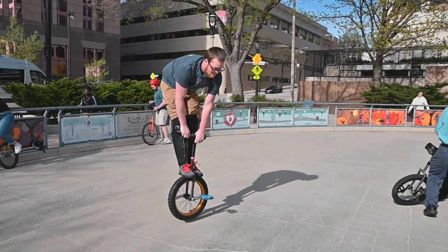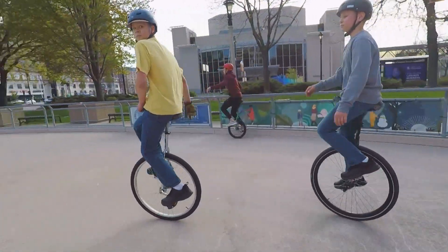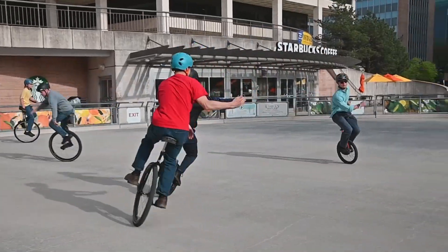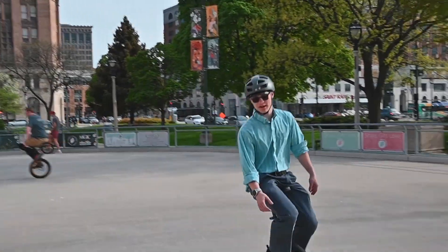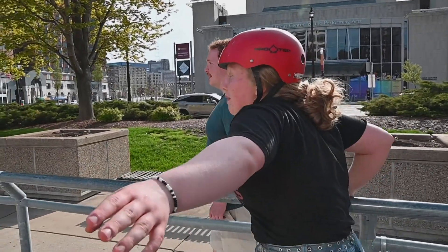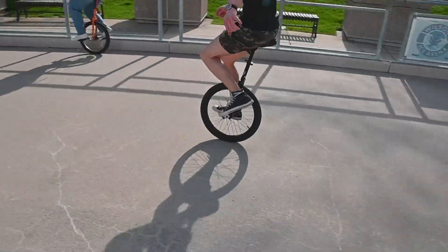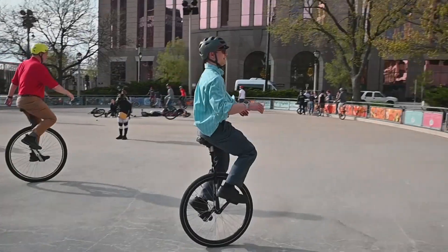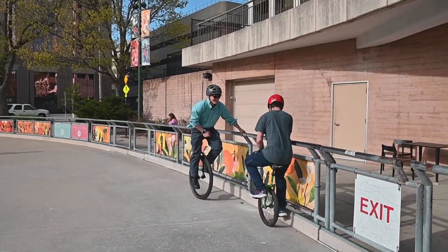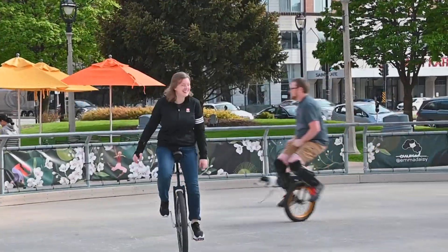The college students here are all very dedicated and very focused on their futures, but they like to have fun too. The unicycling club has been around for over 10 years now. It has students from all over the campus, and it's just a great activity where the students let loose and really enjoy the outdoors and being together. Once someone learns how to unicycle, they can pretty much do it the rest of their lives. It also helps people with balance and a number of other issues. It's a great wholesome activity in a time where more and more children and adults are spending time on computer screens. It's nice, it's outdoors, it's fun to do, and just a great social activity.